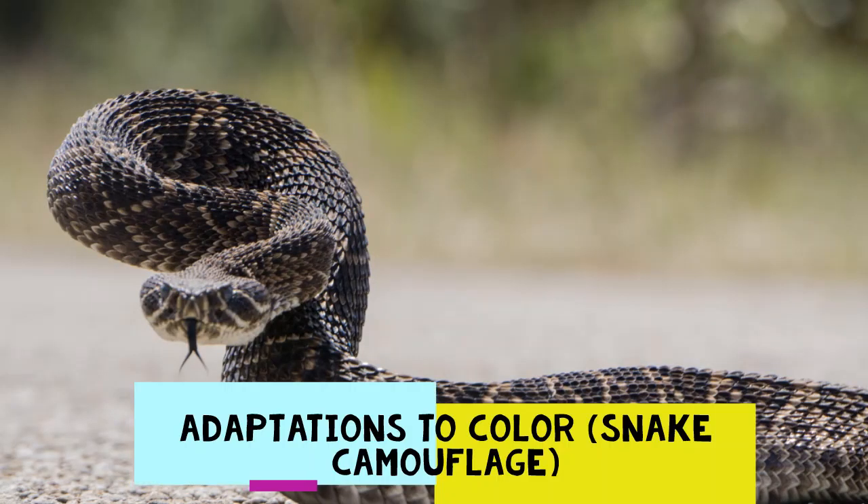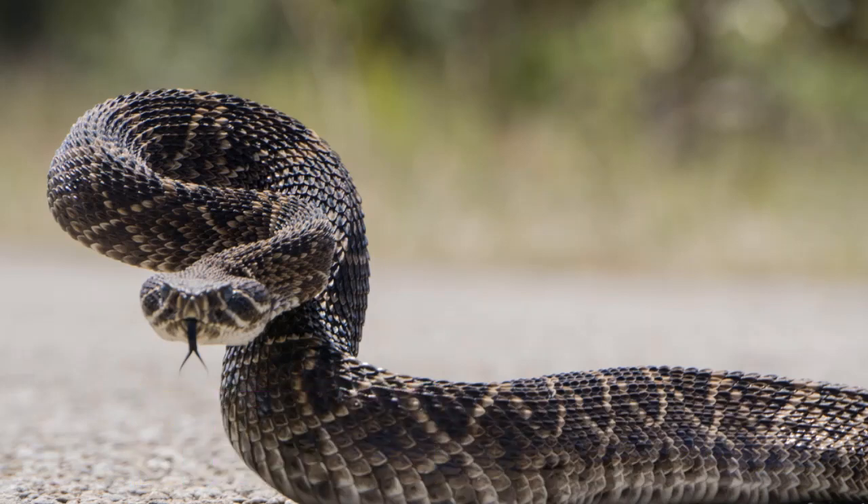In order to escape predators in the desert, snakes need to hide. While it's possible to seek refuge in a ready-made burrow or escape to a den, for the most part snakes are on their own on the desert floor and exposed. It's for this reason that the ability to blend in with their environment is so critical. Take the western diamondback rattlesnake — dusty gray and brown in color, with white, black, and brown spots, this particular snake can be hard to spot along the desert floor.